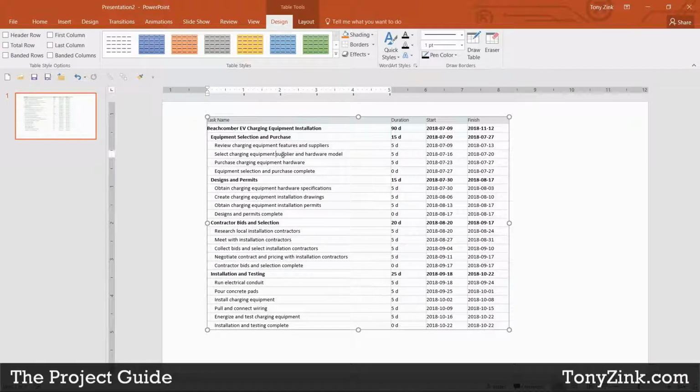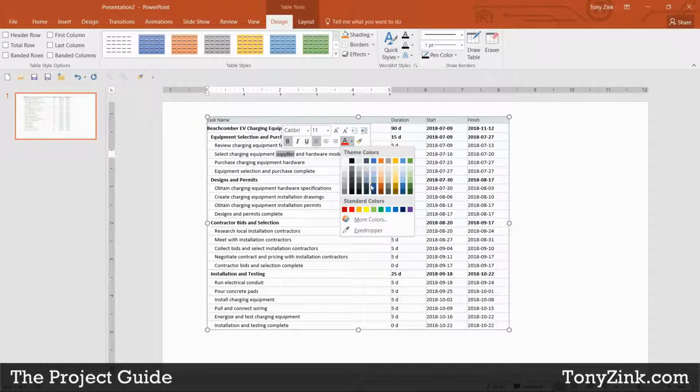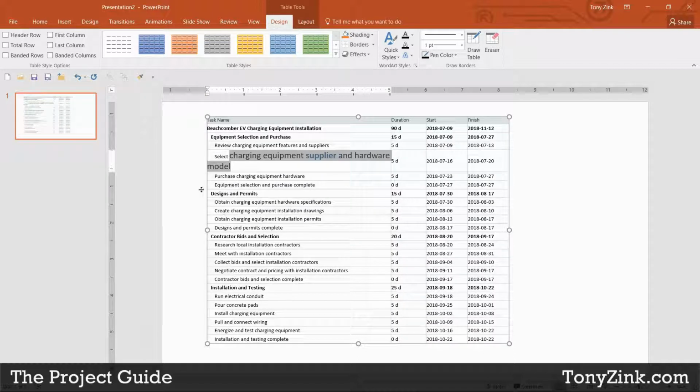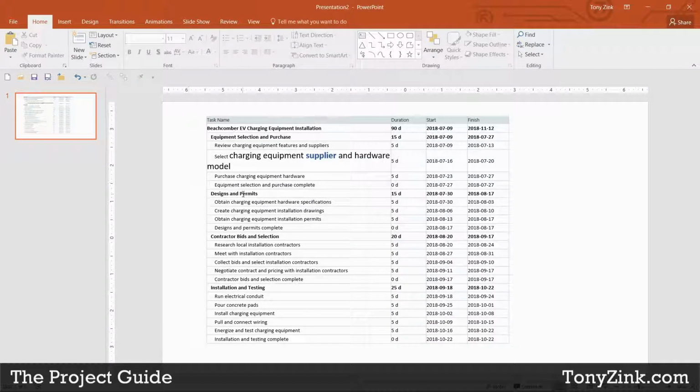I can select text. I can add formatting and so forth. It might be a little bit difficult to see there, but the point here is that this is an editable table once I've pasted it into Word or PowerPoint or even Excel.